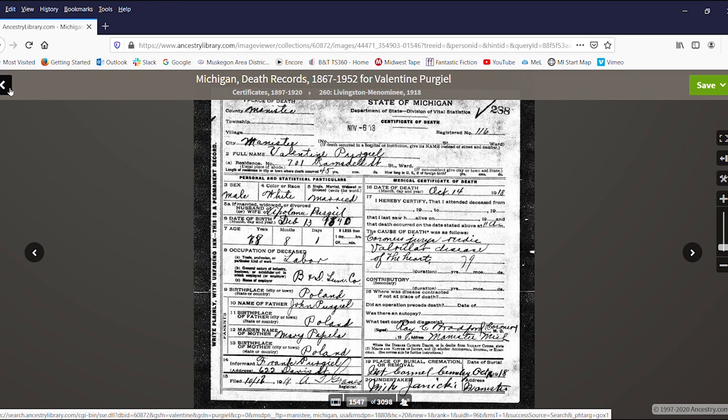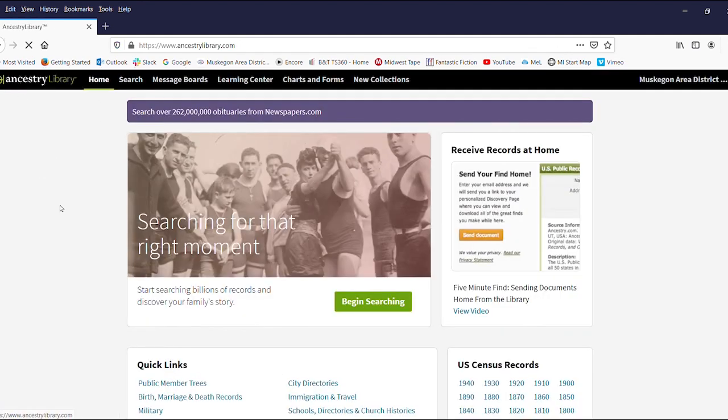I really highly recommend Ancestry for US birth records. They have a huge collection, quite extensive and very complete, and if they can get digitized images, they certainly do their best to do that. So that's really quite helpful. And that's the nice, quick and easy way to search for vital records on Ancestry.